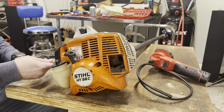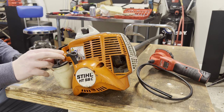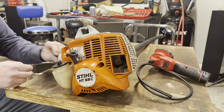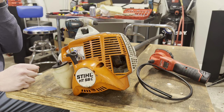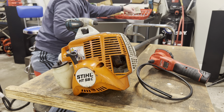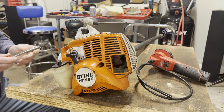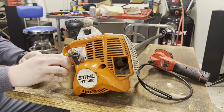Okay guys, first thing we're gonna do is take off the breather. Torx 27 for everything, except for the nuts that hold the intake manifold on. Those are 8mm. For that, I'm going to use my Tekton quarter inch drive socket with hand wrench.